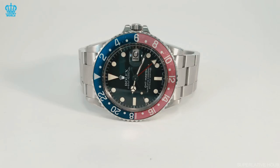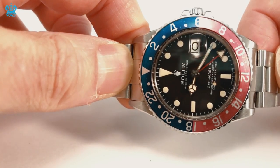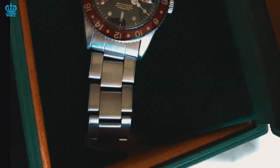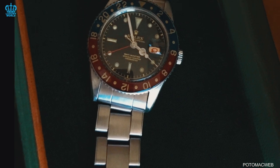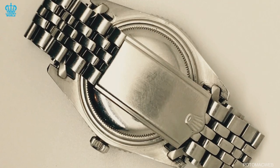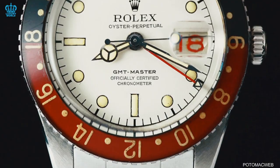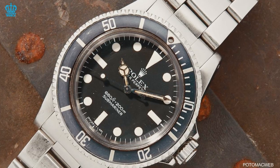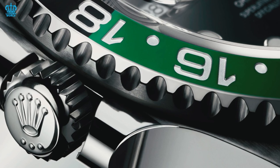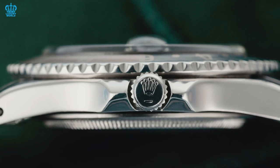Furthermore, Rolex's sophisticated luxury aesthetic is evident in the finishing, which features vertical brushing on the case tops contrasted by polishing on the vertical case sides and sculpted crown guards — a feature originally introduced to the GMT-Master family with the legendary reference 1675 in 1959. The crown that sits between those guards is of the Trilock variety, frequently used in the brand's more aquatically focused pieces such as the Submariner. This crown features some of the best threading in the industry, and once screwed in it provides 100m of water resistance.